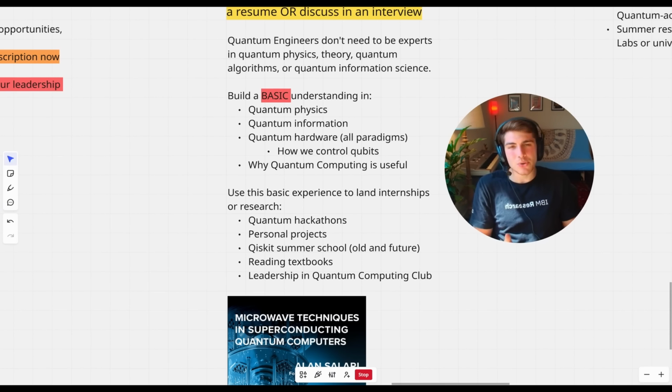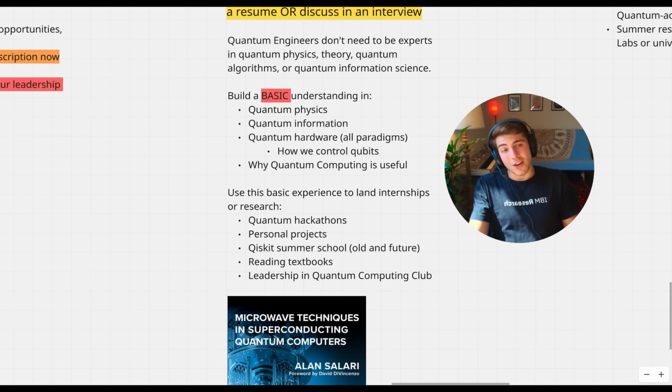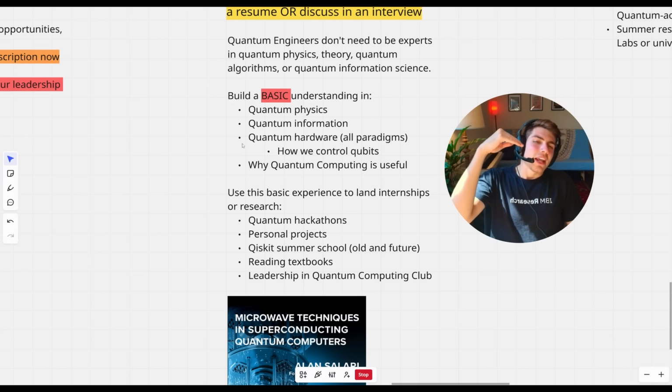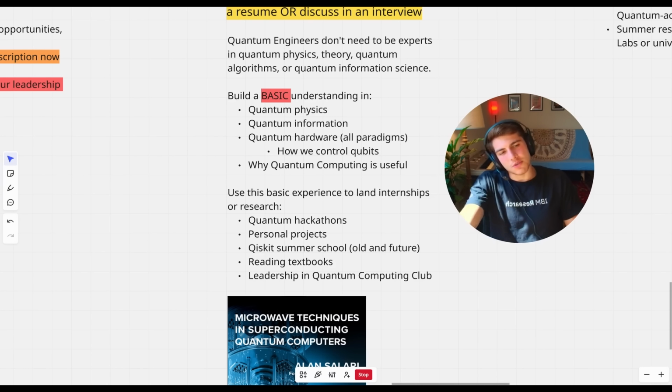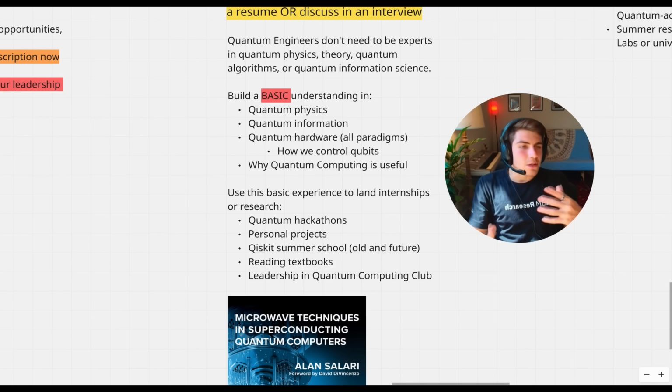How do we actually build a quantum computer? If you're going to be a quantum engineer, you're going to be interfacing with the hardware in some way or the software that controls the hardware. Pretty much in some way, that's what all quantum engineers do. And so you need to understand, how do we build a quantum computer? Superconducting, semiconducting, neutral atoms, trapped ions, maybe look a little bit into the Majorana qubits from Microsoft, right? Just kind of understand how we build a quantum computer. And then how do we control qubits? How do we send data to and read data back from them? Just get a little bit of a basic understanding.